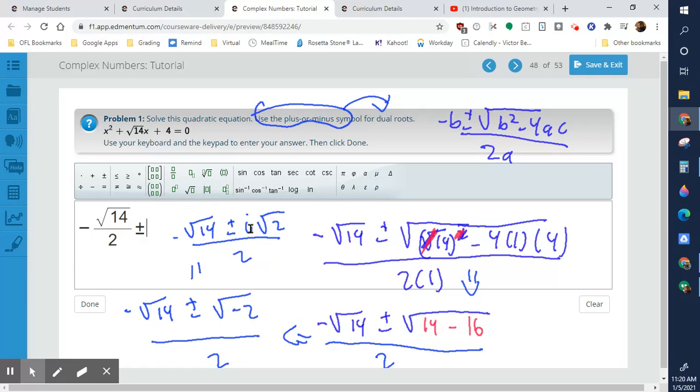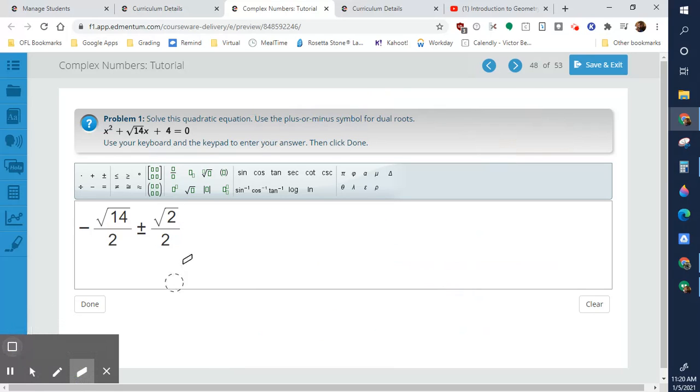So remember, we want the i on the side, so we're going to do our symbol here, and this is going to be square root of 2 over 2, and again, the 2 does not divide the 2 because this 2 is in a square root and this 2 is not, so they cannot be divided by each other. So now I can delete this because I wrote everything down. The only thing I'm missing is my i, which I said we're going to do here on the side. So let's see how picky Edmentum is with my answer.